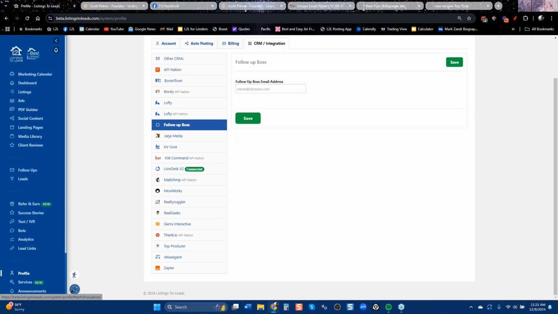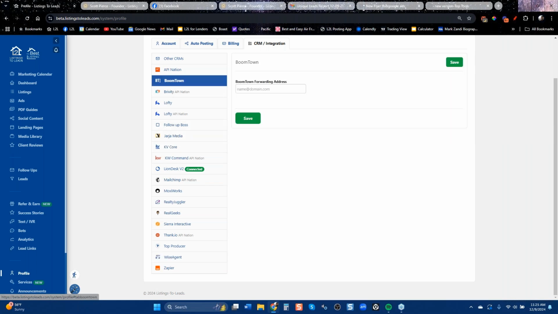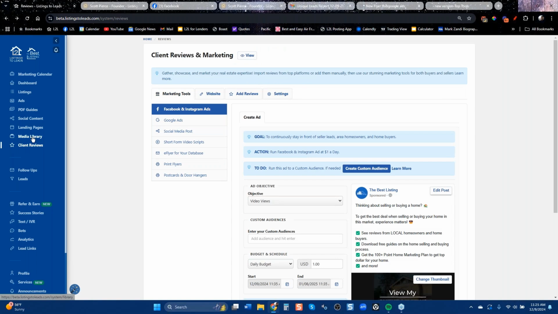Our clients love Follow Up Boss. It's affordable. They're using all these, but I can tell you from the response I keep getting from agents, and also Wise Agent, right? Again, a low-cost agent solution, really useful. There are so many solid ones here. There's Boomtown, which is super expensive. Brivity, again, another real pricey deal. Anyway, that's the CRM. I think Follow Up Boss and Wise Agent are a good place to start. If you know about Lion Desk, I recommend avoiding that. They were acquired a couple of years ago, and whoever acquired them just doesn't really care. So there are a lot of frustrated agents over there not getting support.